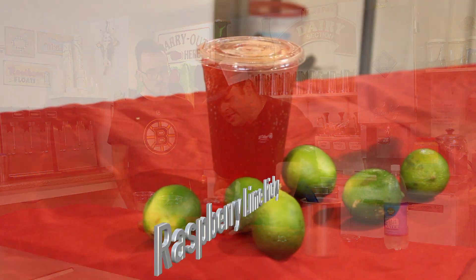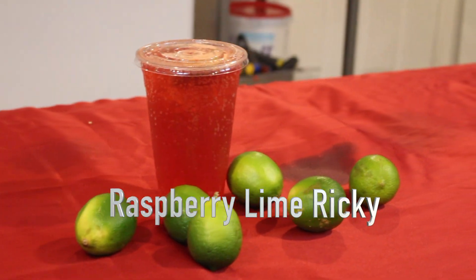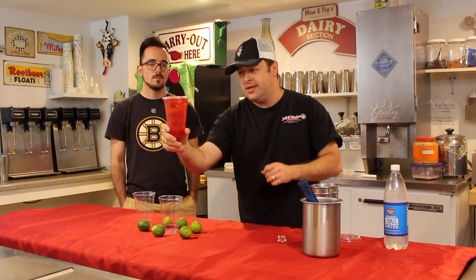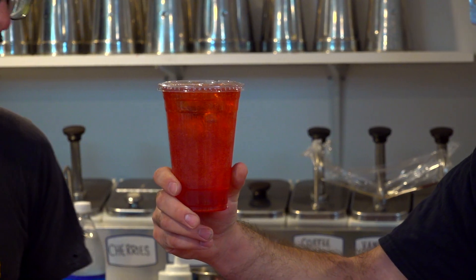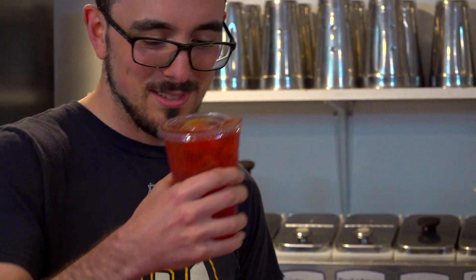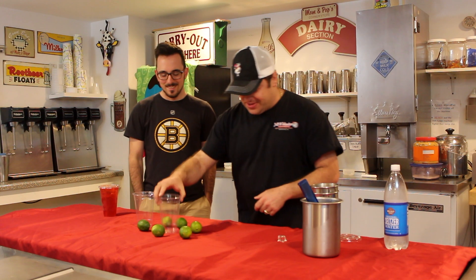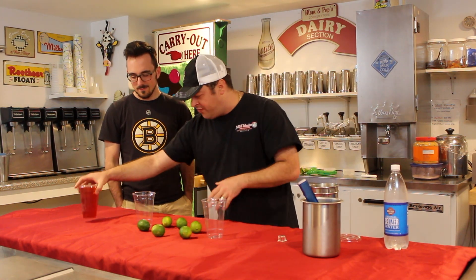There you have it — the old-fashioned raspberry lime Ricky. Top it off with the cover. This drink is the savior on a hot day, absolutely incredible. We've had many Ricky's before but you've got to try one of these. Now we saw the most popular one; we're moving on to the classic lime Ricky — all lime, for the people who love straight lime, we got you covered.